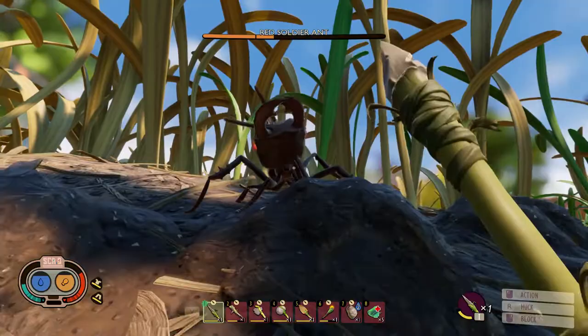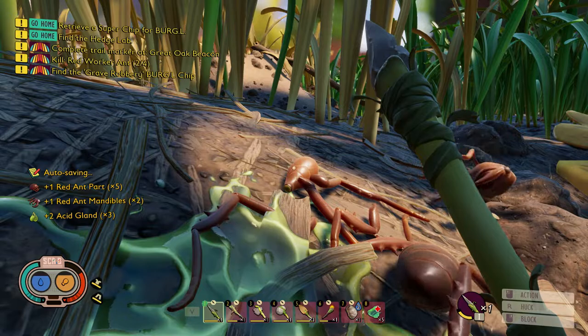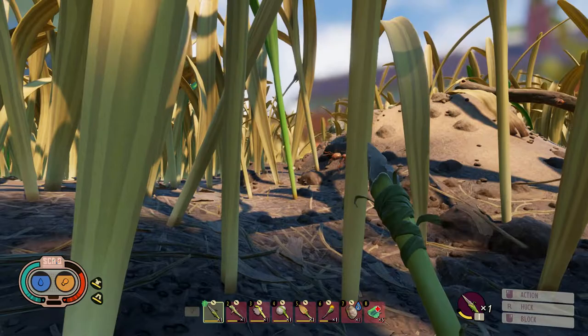And you cannot get the red ant mandibles from the little ones. You can only get them from the soldiers. The spear not having a combo is handy, though, because you can just keep stabbing until you run out of stamina. Alright, well, I'm feeling kind of confident now. We should be able to make the red ant club for next time and already get rid of our spiky sprig.